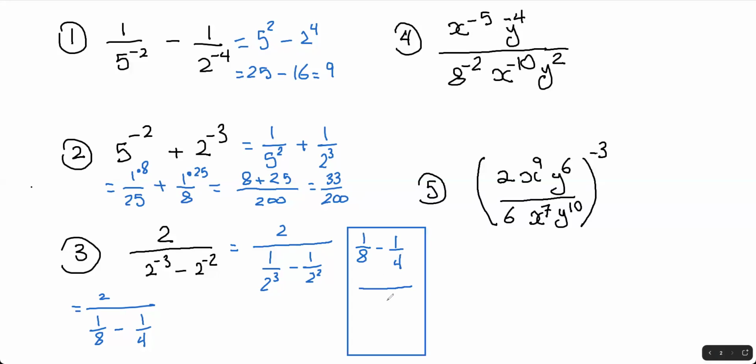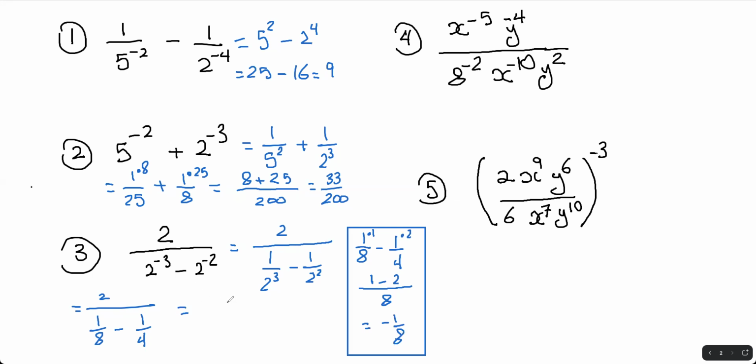The lowest common denominator here is going to be 8. Don't multiply the 8 and the 4, because since 4 goes into 8 twice, you don't need to multiply 8 and 4. Here, we had to multiply because the lowest common denominator was 200. But here, the lowest common denominator is not 32, it's 8. Now, again, I divide 8 by 8, I get 1. So that means I multiply this by 1. So 1 times 1 is 1 minus, and then 8 divided by 4 is 2. That means I have to multiply the top number by 2, which gives me 2. And that will give me negative 1 over 8.